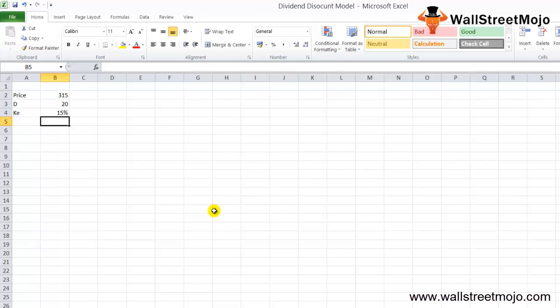This model solves the problem related to unsteady dividends by assuming that the company will experience different growth phases. Variable growth rates can take different forms. You can even assume that the growth rates are different for each year. However, the most common form assumes 3 different rates of growth. First, an initial high rate of growth. Second, a transition to slower growth. And third, lastly, a sustainable steady rate of growth.